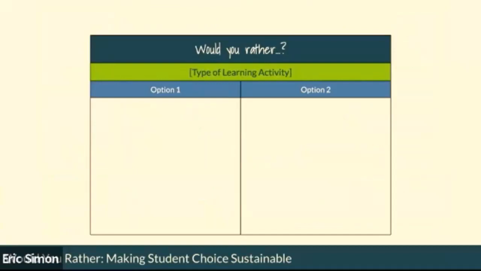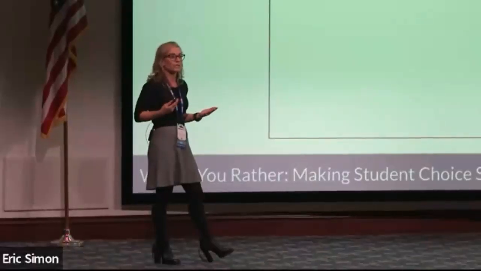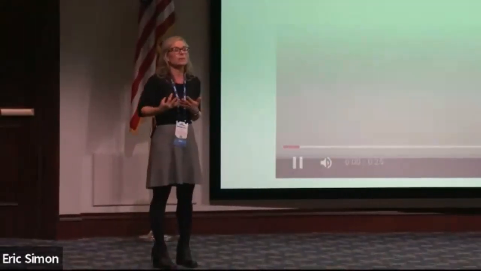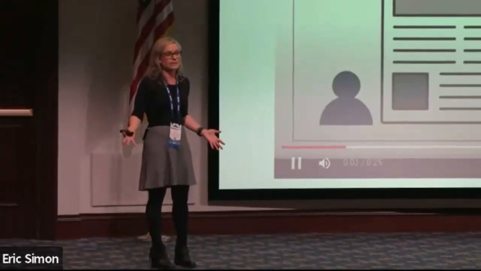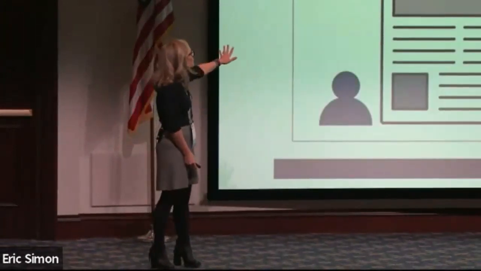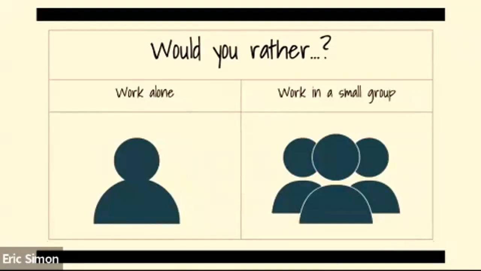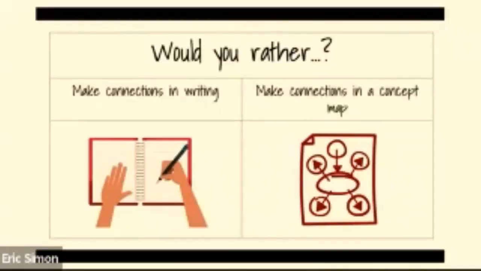It could literally be a would you rather option that gives them a choice where hopefully they can feel a bit more confident in their ability to complete whatever the task is. So it could be a simple choice such as read or work alone, read or work with a partner, engage in a small group discussion, or journal about your thoughts, right? Work on your own or as part of a group.